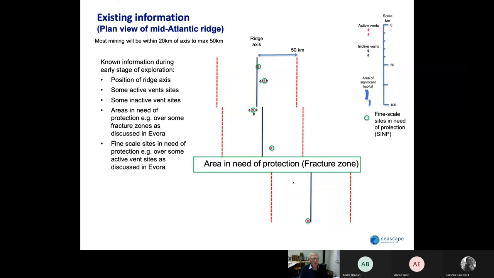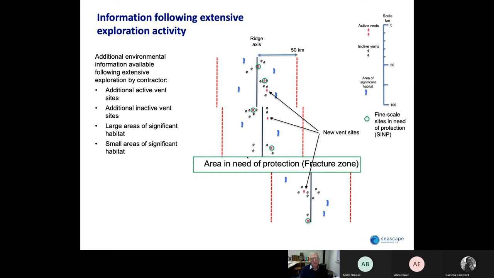Now to some of the results of the EVORA workshop. This is a plan view of the sea floor, and you can see the ridge axis in the black line being offset here and there, and the maximum extent to which we expect exploration to go, even projected several years into the future. Most current exploration is very tightly tied to the ridge axis. In EVORA we suggested some of the fracture zones are in need of protection, and that most or all of the active vent sites should also be looked at in terms of protection. When mining comes along, we expect contractors and scientists will have gathered much more information. More new vent sites will have been found, a lot more inactive vent sites will have been found, and some areas of VME-type aggregations of sponges, corals, or other organisms such as acorn worms which might require area management status may be identified.